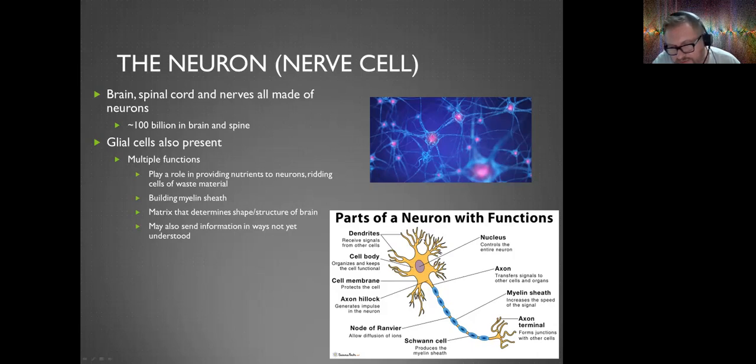But down at the tip of the axon, we have all these other little branches that, again, might look like dendrites, but these are now called axon terminals because they are the branches and the terminal ends of the axon. And what's not shown here, but it says it forms junctions with other cells, is that this is where another cell and its dendrites would be found. So the axon terminal is connecting to the dendrites of another cell. So then what you should imagine when you look at the dendrites of this cell is that there should be axon terminals from other neurons converging onto these dendrites.